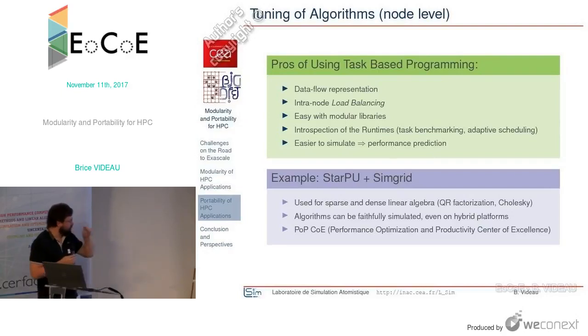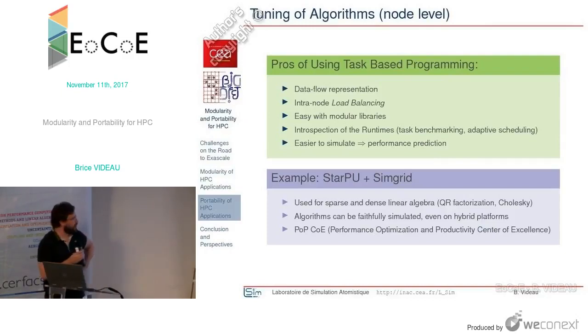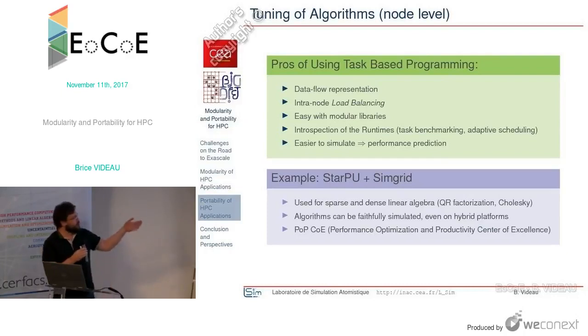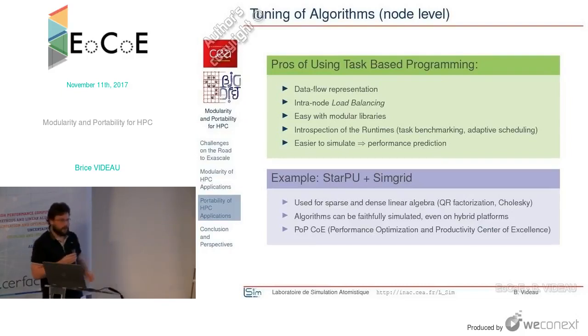So a very good example of this is a couple of programs which are in the POP Center of Excellence, which are StarPU plus SimGrid. I directed the PhD on this subject. And these two tools are used in linear algebra, meaning that you couple a runtime system for task-based applications with a simulator, and then you can faithfully predict how long your application will take given the parameters you've chosen, the scheduler you've chosen, and the system you're looking at.